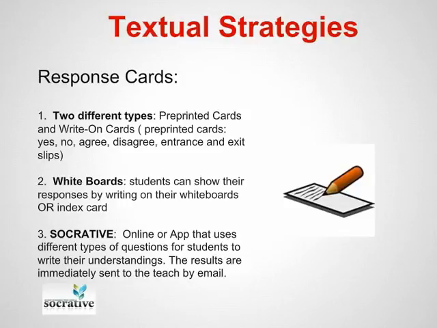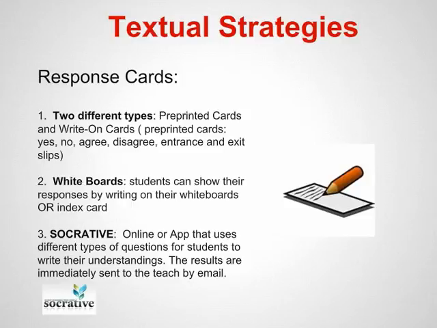Students can also use whiteboards to show what they know. And if you don't have whiteboards in your classroom, an easy way to do this is to take a piece of white cardstock and put it between a page divider, and simply use a marker, a dry erase marker, to write on that.